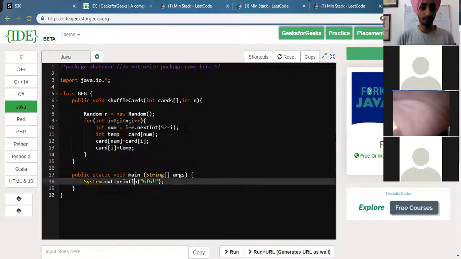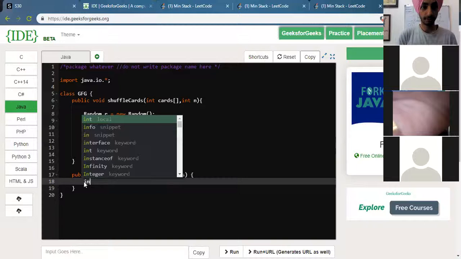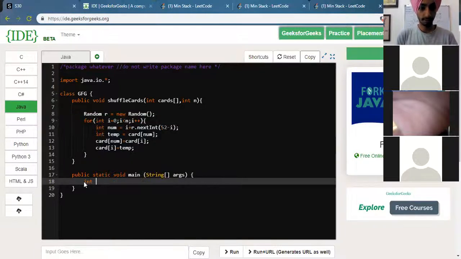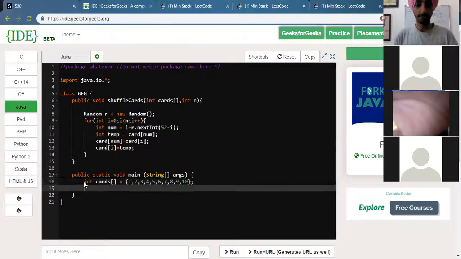Now we just need to check whether we are right or not. Let us create an array. So let us have a few values. Suppose I am going with these 10 values initially.